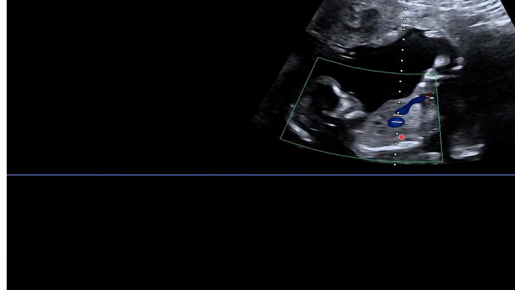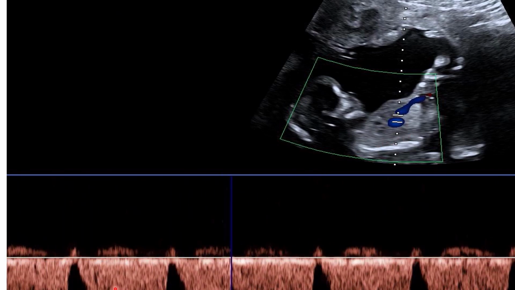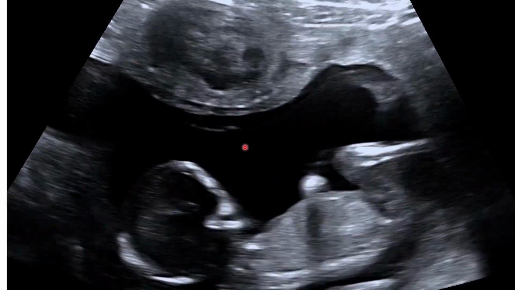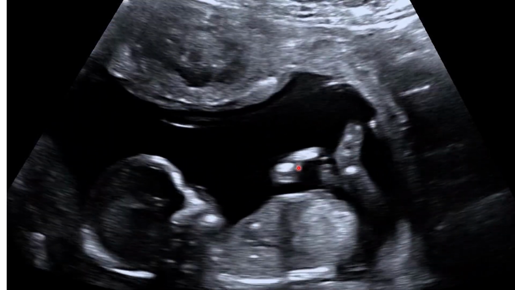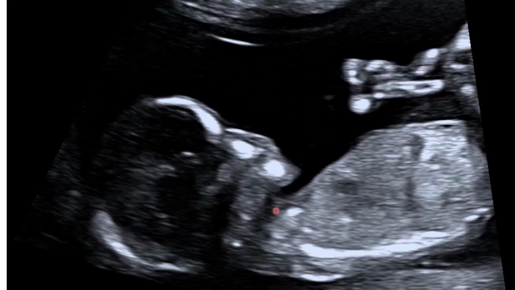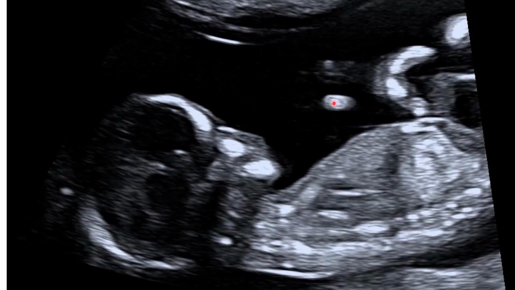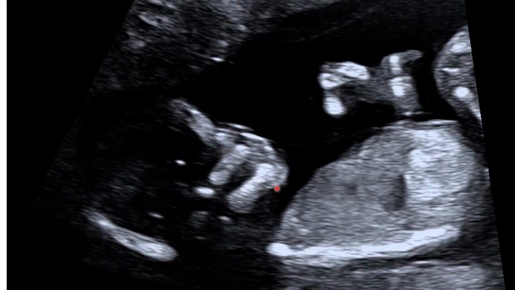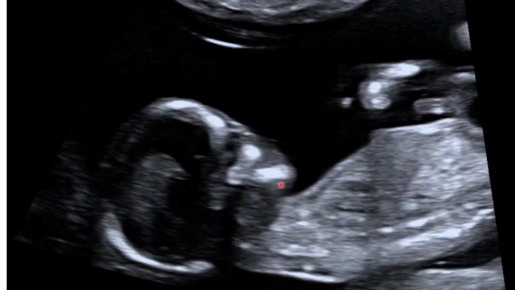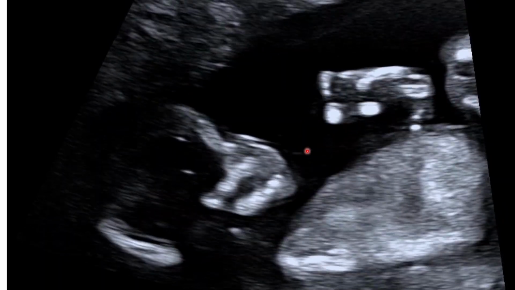So this is the ductus venosus there. Unfortunately, there's a reversal of the A wave there. So that's an abnormal ductus venosus waveform. You must also appreciate how that is done, but that's not the focus of this presentation. I will discuss that in a separate presentation, how you do the ductus venosus waveform.